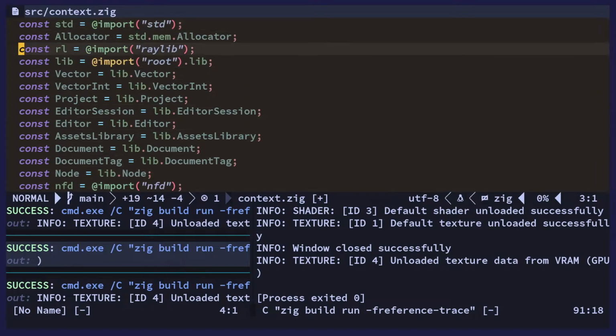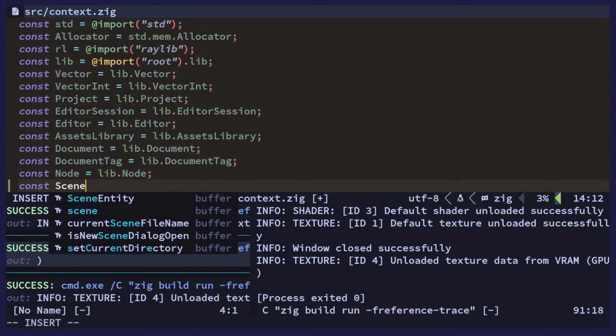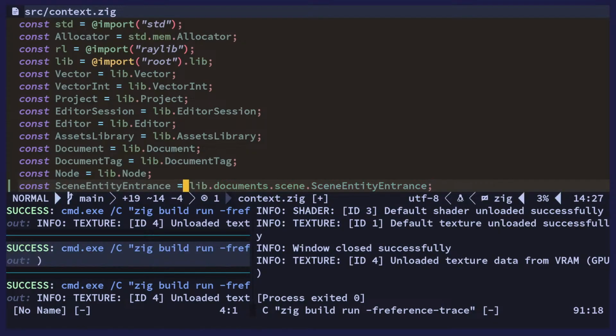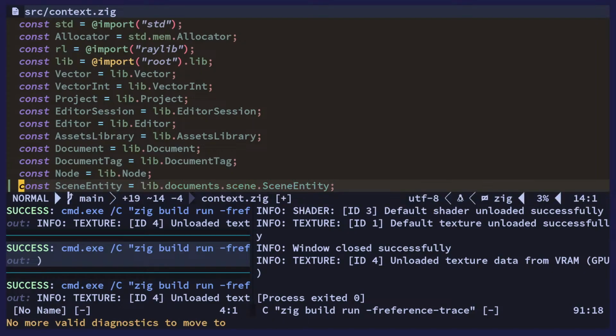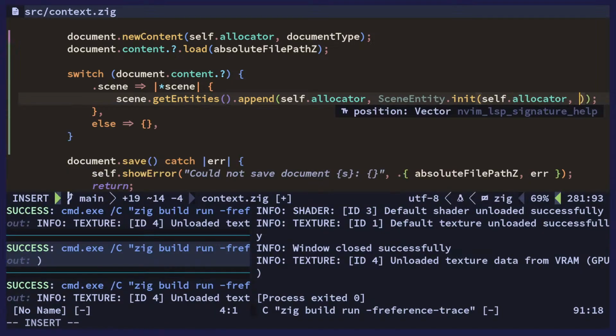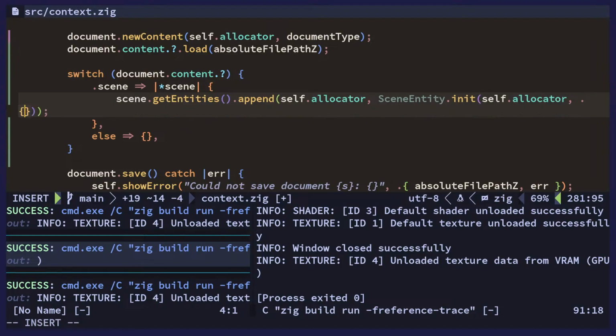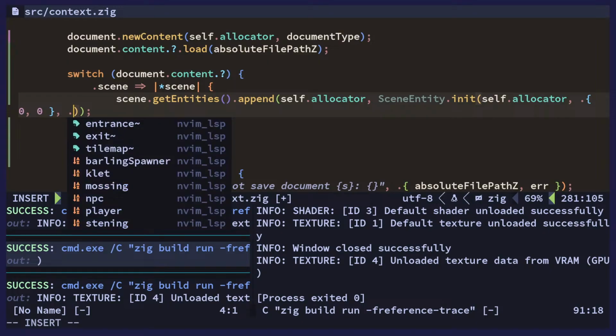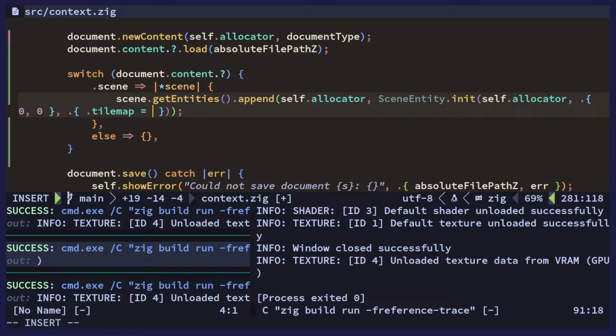Yeah, let's just use that. Okay. Position is 0. Entity type is time map. File name is null.